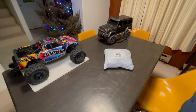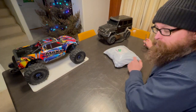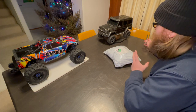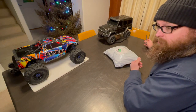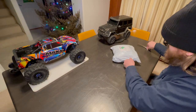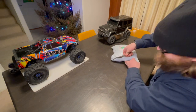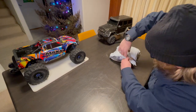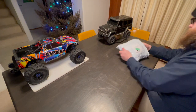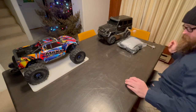Alright, we're back — we got ourselves a package today. I've been waiting a little bit for this one. This was like the first thing I ordered, just a day or two after I got my crawler, which seems like I've had for months now. This took a journey from a long, long ways away. Some would say it was on a slow boat — I don't know if it was actually on a slow boat. I think it was flown, but they must have flown the plane backwards and in slow motion. Let's see what we got — I'm kind of excited because there's some cool stuff in here.